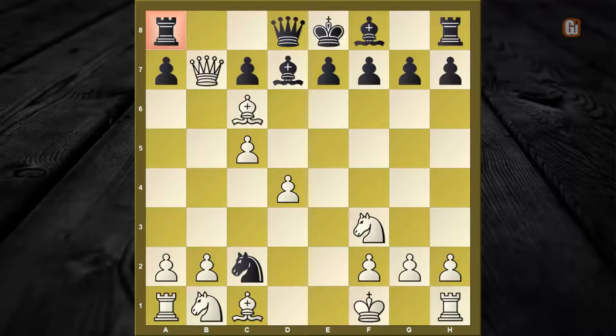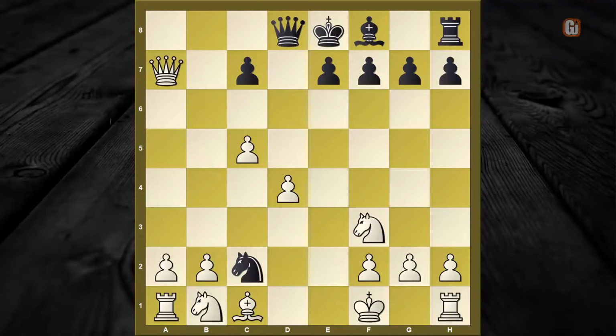For example, if he captures this bishop, then after the following sequence, queen captures c6, queen to d7, queen captures a8 check, queen to d8, queen captures a7, and finally, after knight captures a1, the dust is clear and white obtains a piece and a 2 extra pawn advantage.